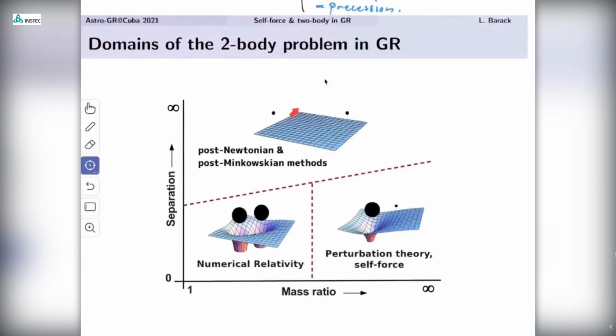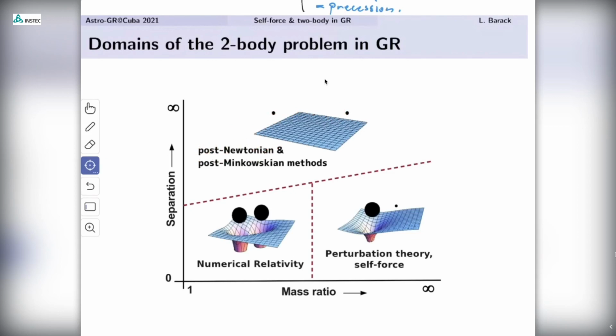They start far apart, and then they inspiral and with time enter the numerical relativity regime. But before they do so, they live in a region where they are far apart. And then you can build an approximation based on an expansion in the distance between them, or, essentially equivalently, in the velocities. The velocities are going to be quite small. And this is called a post-Newtonian approximation.